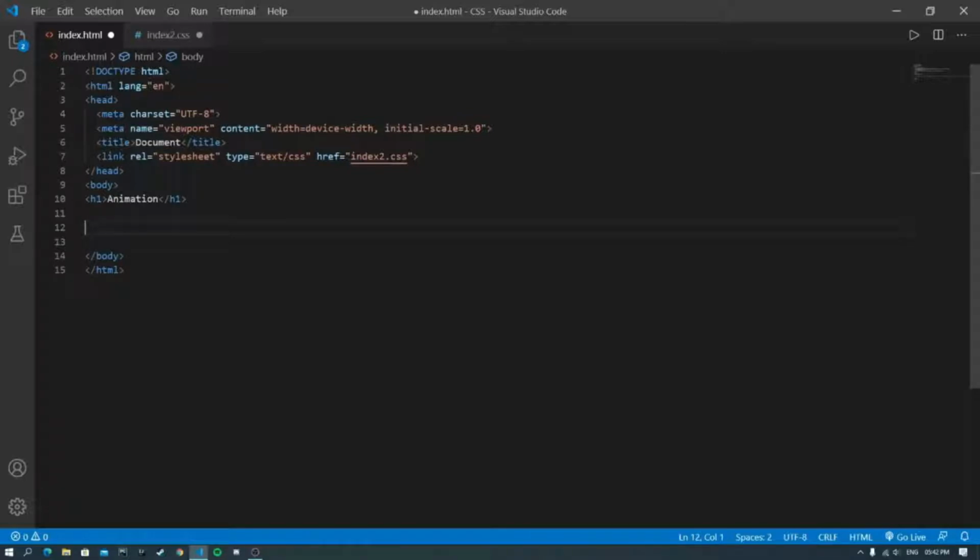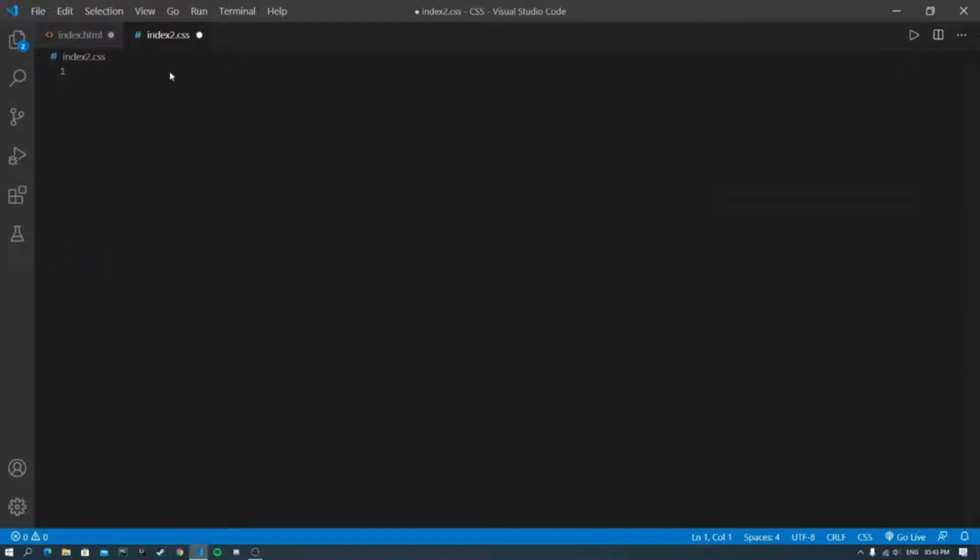So before we start here, we will see what keyframes are. To get an animation to work, you must bind the animation to an element. Before binding that animation to an element, let's create our HTML file. You can see I have already done it. In this I have named the heading animation, made a little small, that is h2, and there's our CSS file, index2.